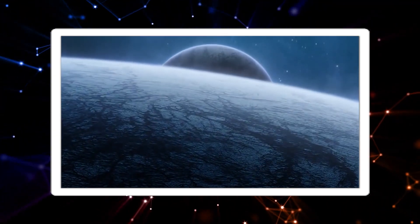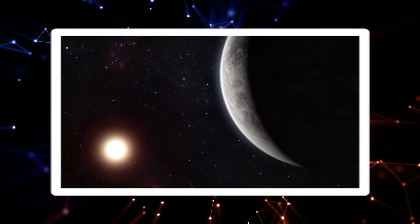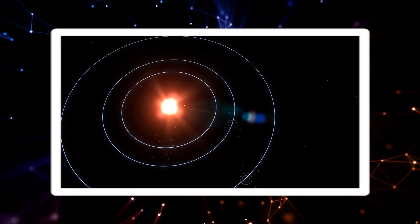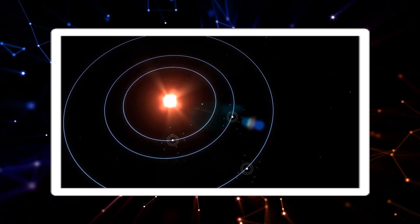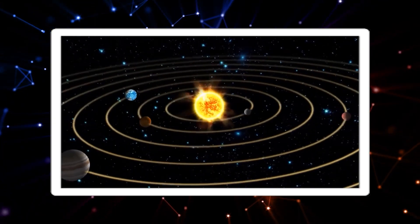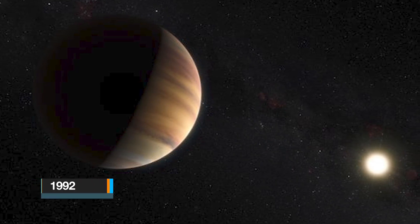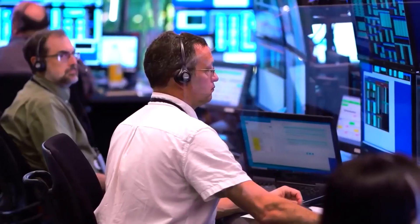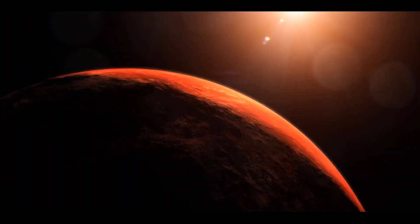The universe is one big mighty space. Inside it are groups of solar systems consisting of giant stars with planets revolving around them. For example, our solar system consists of the Sun — the giant star — with planets including Earth revolving around it. The first exoplanet was detected in 1992, and more have since been detected. As of today, 4,906 exoplanets have been detected with more still being found.